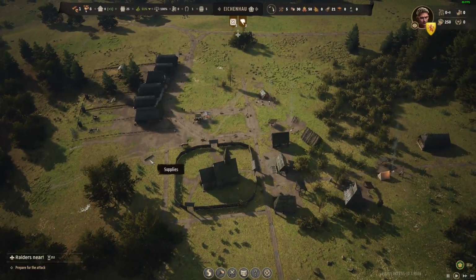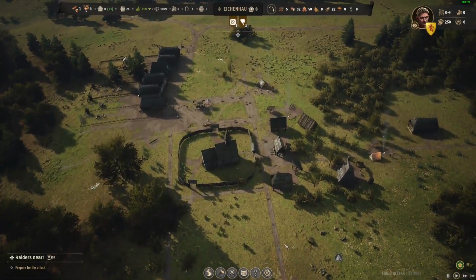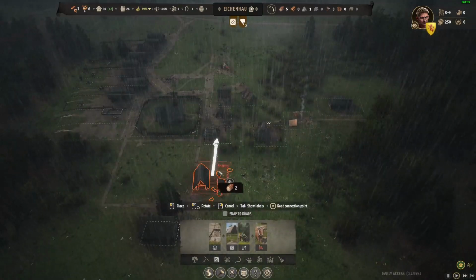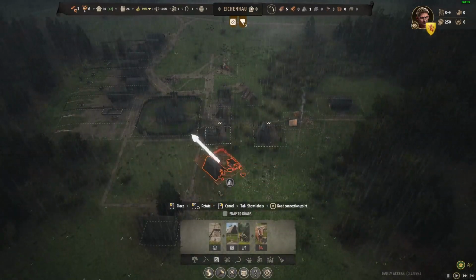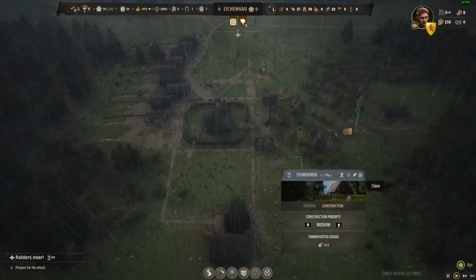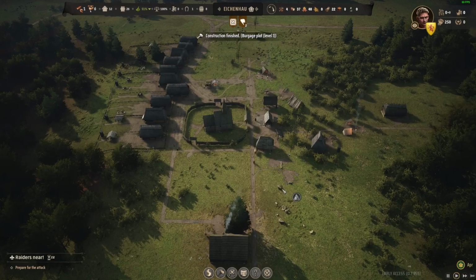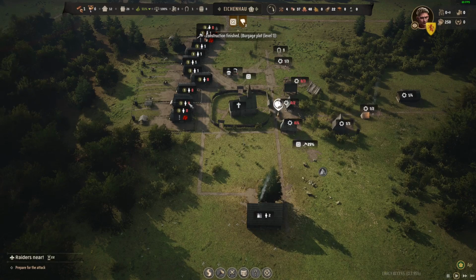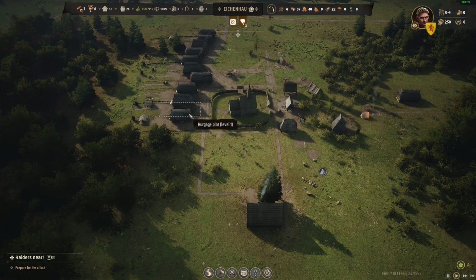Now I'm relocating my hitching station from here to over here because I want to continue building houses along this area. Okay, so we're building 4 more burgage plots in total, to give us some more population. Okay, now I'm going to build a storehouse. We'll build that once we finish building the burgage plots. Okay, we've got our burgage plots finished, so we've got plenty of housing now. So we've got 1, 2, 3, 4 spare at the moment.